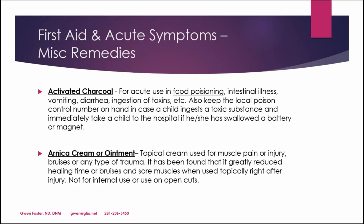Like, I'll stop what I'm doing. And in those 2 cases, I didn't have it with me because I wasn't at the hotel. I wasn't at home. I was traveling. But within 5 to 10 minutes, I was at a store, had it on me and in me, and didn't miss anything because of it. But if you wait like 3 days and go, oh, this isn't really getting better, maybe I should do something, it doesn't work near as good. It's definitely something you want to have on hand.